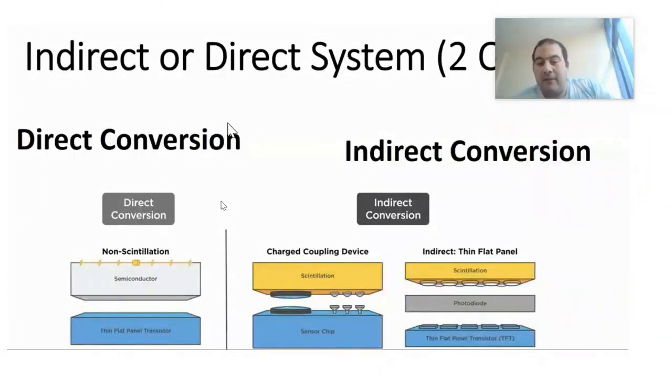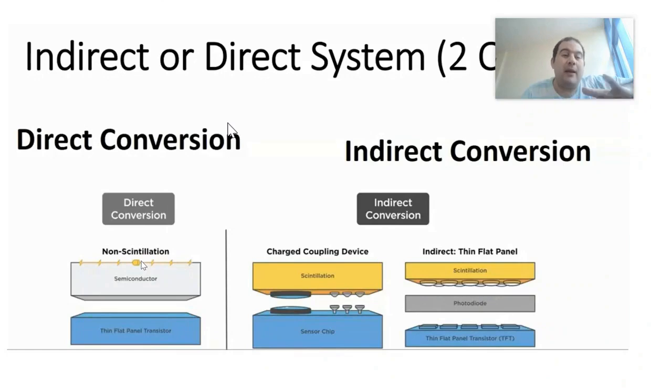We have now entered a new improvement where we will remove this completely, and instead we will use a material that generates charges. There is a need for something called amorphous selenium, or a thin film transistor, TFT panel, which begins to translate the collected charge that has formed, which will be an indicator of the intensity of the incident radiation. It then starts to produce the image through this. This is direct conversion or direct digital radiography.